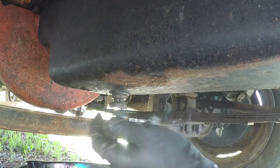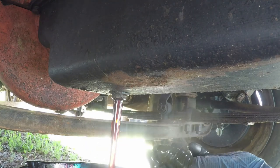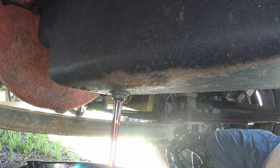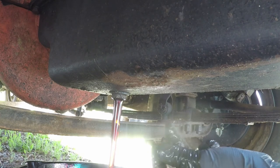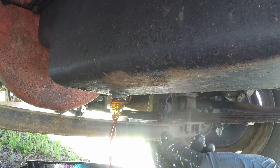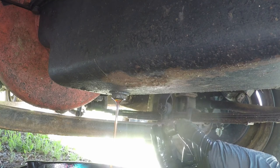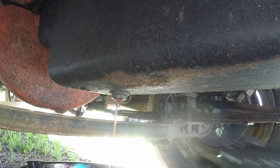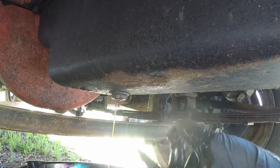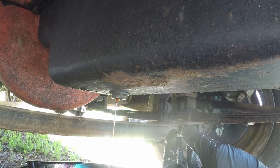What do you think? Anything gonna be in there? It's just crap. Oh, what is that? I think it actually is old. Looking for water or anything. No, no water. Well, that looks really good. I mean, very old and varnishy, but it smells old. I think it might be gas. I don't know. Whatever it is broke down, so I made a good call changing it.